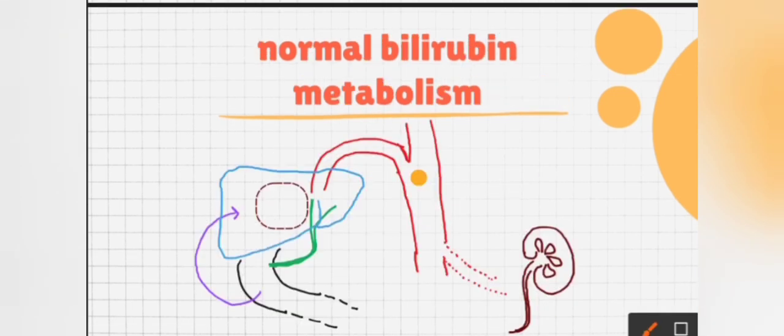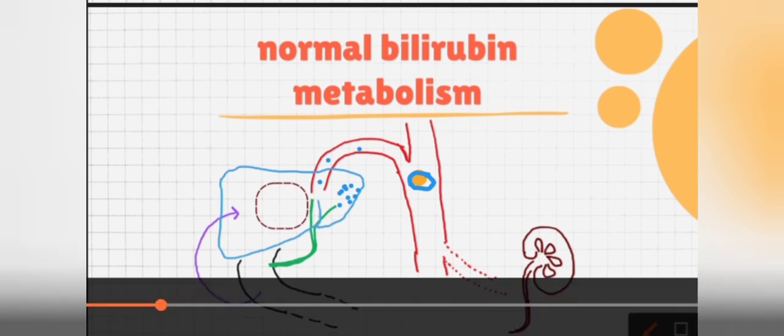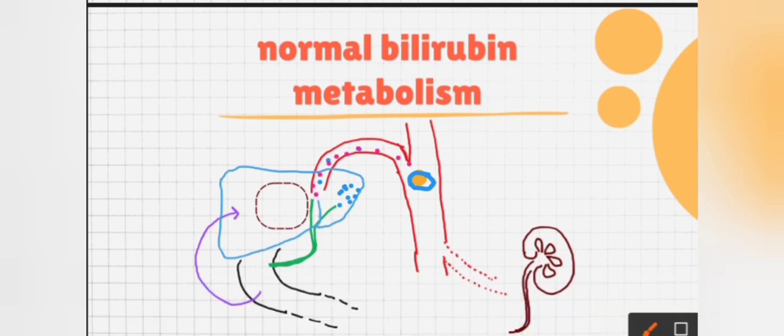So revising the steps, what we have seen is there was an unconjugated bilirubin molecule. In the hepatocytes, albumin is produced, and that albumin is transported via blood, comes into circulation and combines with unconjugated free bilirubin, and the product formed is again unconjugated but bound bilirubin, bound to plasma proteins. Now this complex via blood again moves into hepatocytes. In the hepatocytes there is an enzyme called UGT, glucuronyl transferase enzyme, which converts this unconjugated bilirubin into a product called conjugated bilirubin.